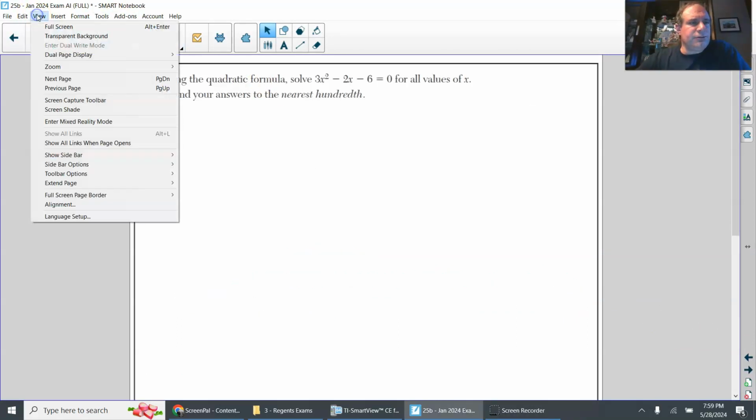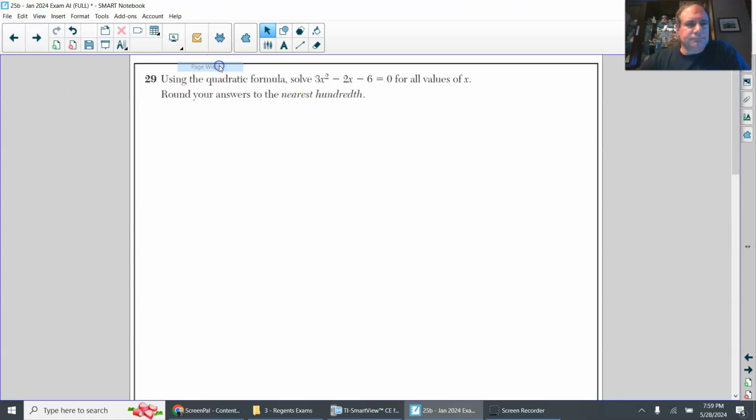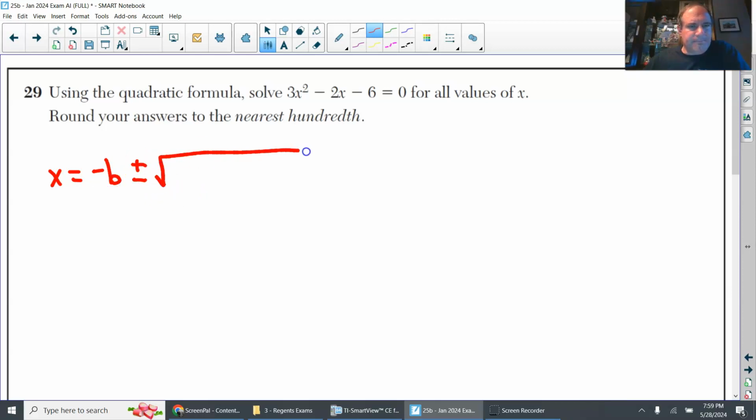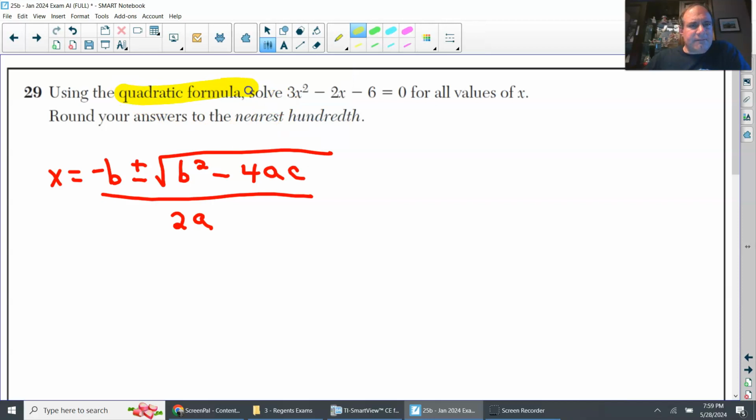All right. Use the quadratic formula. Get the quadratic formula from the reference sheet. X equals negative b plus or minus square root of b squared minus 4ac all over 2a. So it says to use the quadratic formula, so that's why I got that right there. But even if it didn't say to use that, I'm going to use it anyway. It says to round to the nearest hundredth. The quadratic formula always works when there's a coefficient that is greater than 1. I'm going to the quadratic formula all the time.